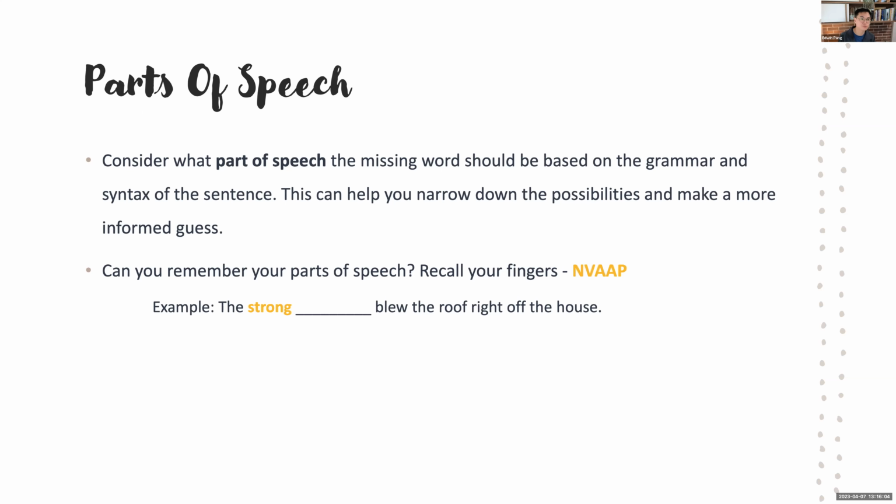Yes, Adrian, go. Wind. The wind, very good. The wind, the tempest, right? Any kind of synonymous word that references the wind is good to go here. So the wind, or the strong wind, blew the roof right off the house. So if you know your parts of speech and you know how they relate to one another, it is very easy to narrow down your answer to the correct part of speech and then pick the correct word. Okay? So always remember, when you inference, you also look out for parts of speech.